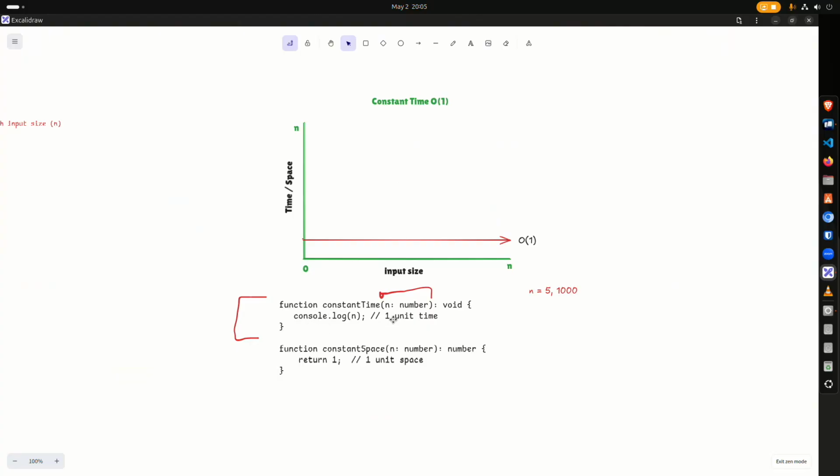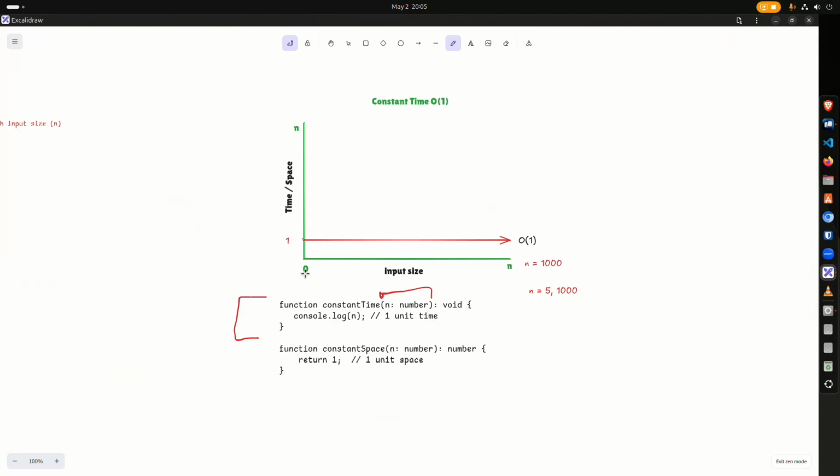So this program takes 1 unit of space. Let's say this vertical line is a time measurement, and on the horizontal line is the input size, right? When we supply input n equals, let's say, 1000, this is our limit, from 0 to 1000, and this particular program takes 1 unit of time.